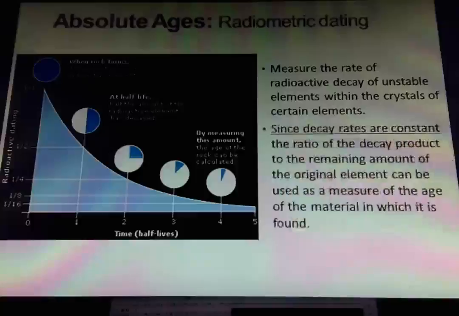These rates of decay are constant. They will always be the same, and we'll look at an example in the next slide. So no matter where in the world you are, the rates of decay of this radioactive material will be constant. It will always stay the same. So we know that when a rock forms, there is a certain amount of radioactive material within it. And it halves over a certain number of years.